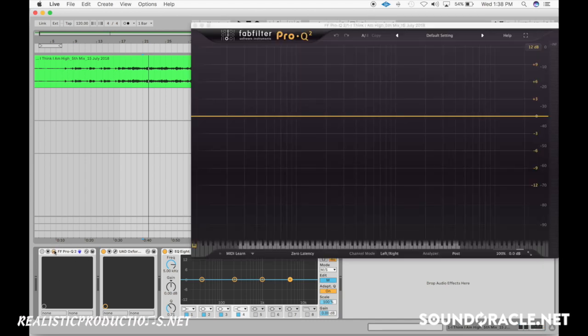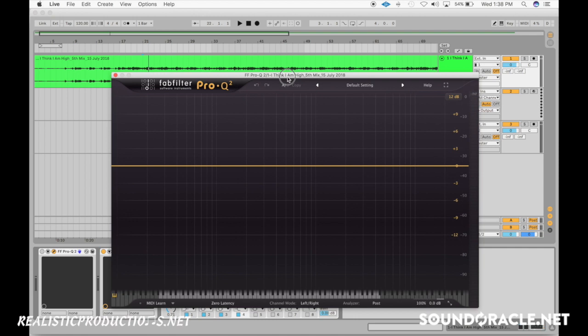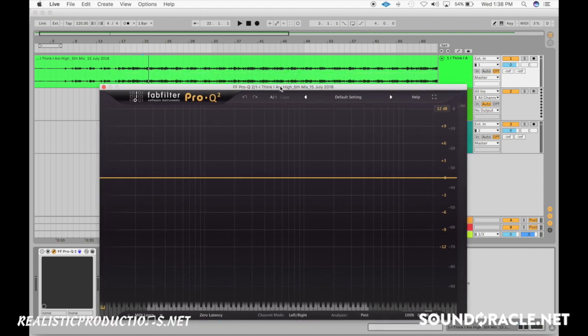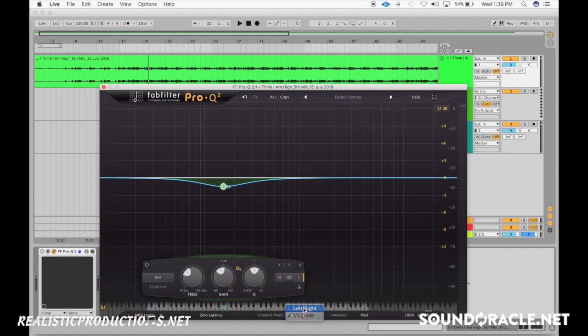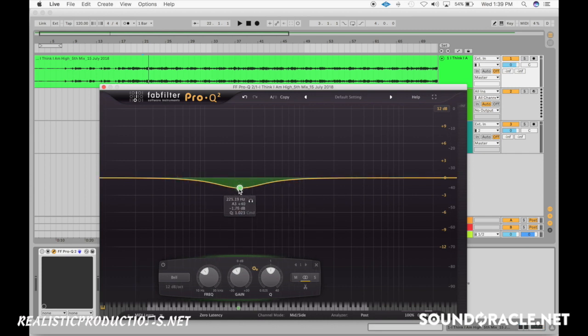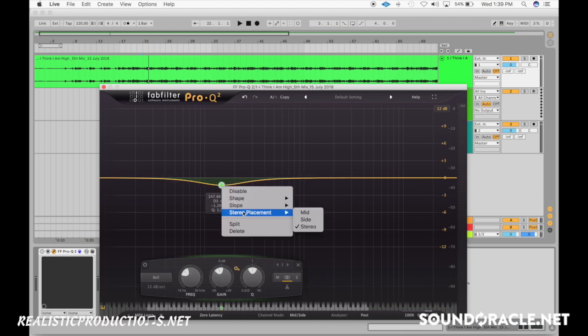So we'll start out with the FabFilter one because this is usually when I'm mastering. I'll start out with this one when I'm doing some mid-side EQ. And so with a plugin like this one, you just go down to channel mode and you switch it to mid-side here. And then once you do that, your stereo placement has the option to go between mid and side versus left and right. And so when you're in this mode and are just in stereo, it acts as if it were just in left and right mode. So it doesn't actually change the sound when you're just doing stereo. It only affects it when you switch to mid or side.